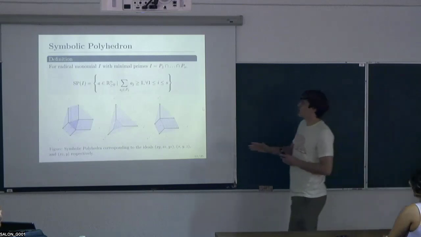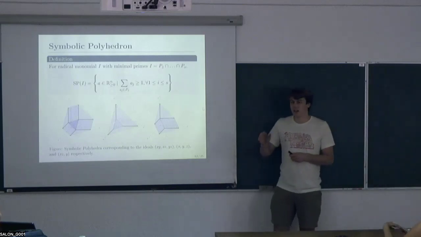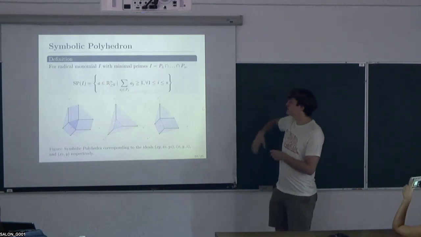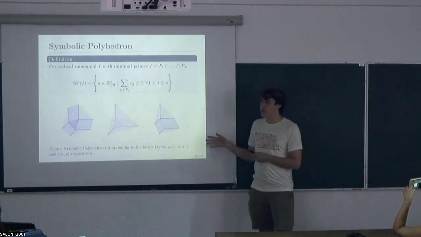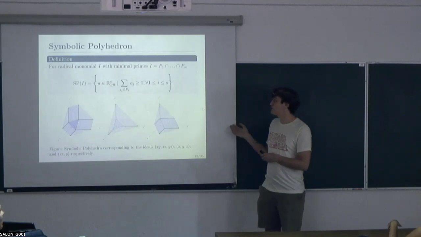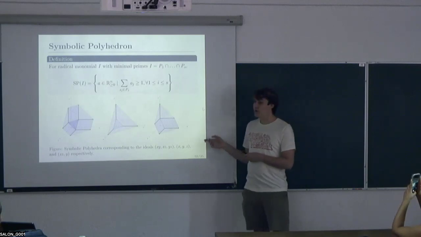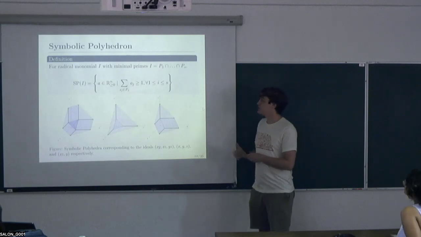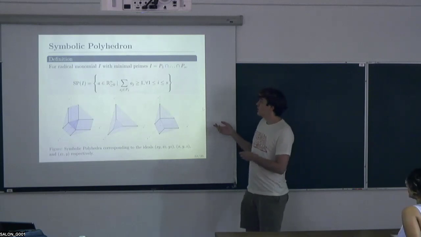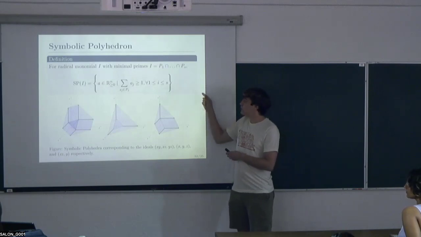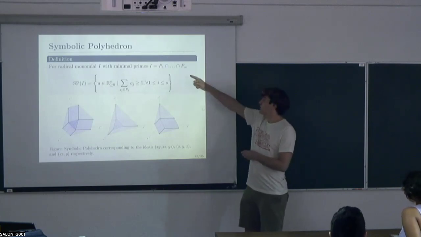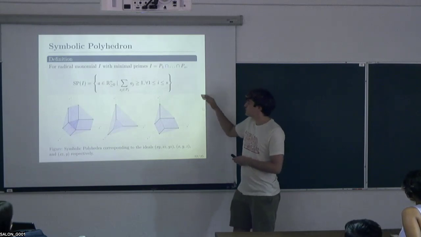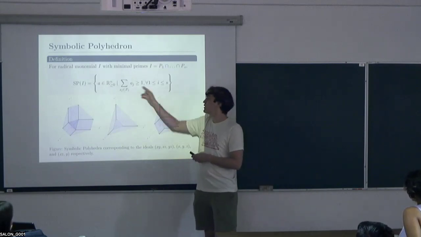Okay, so now you've heard a lot about the asymptotic invariants as they relate to binomial edge ideals themselves, but this object right here will be useful for talking about the asymptotic invariants in relation to monomial ideals that are related to the binomial edge ideal, like the generic initial ideal or the initial ideal. And so specifically for a radical monomial ideal, we have this prime decomposition, and for each one of these primes, we're going to associate to it some inequality.